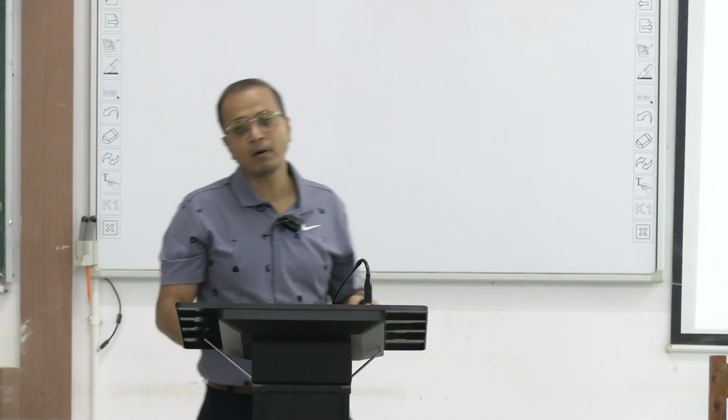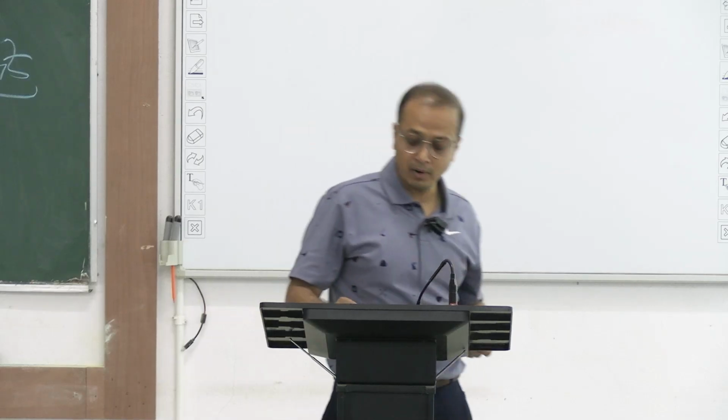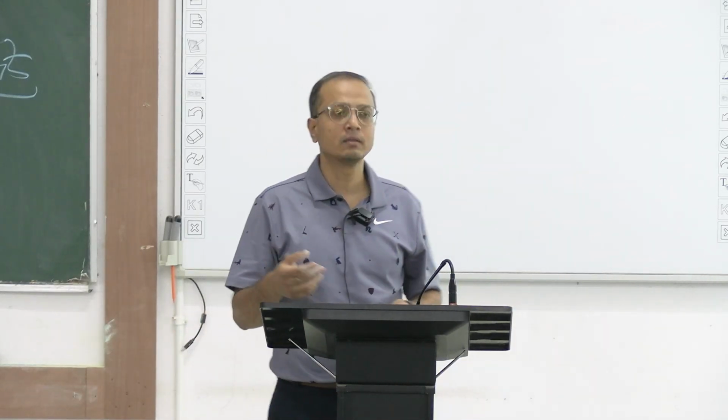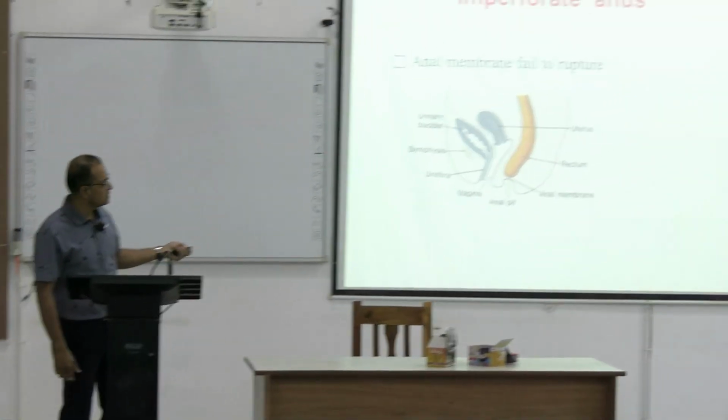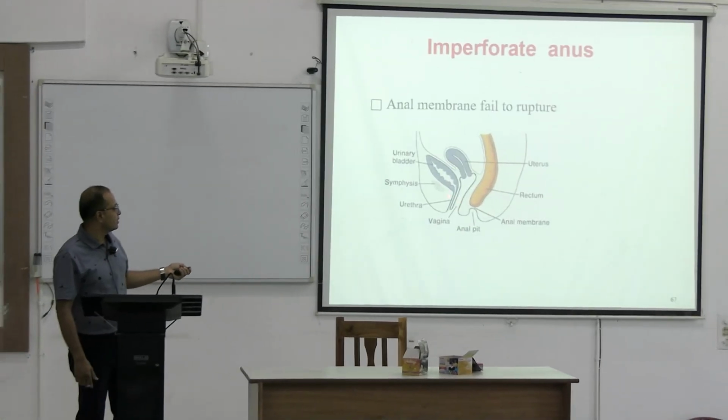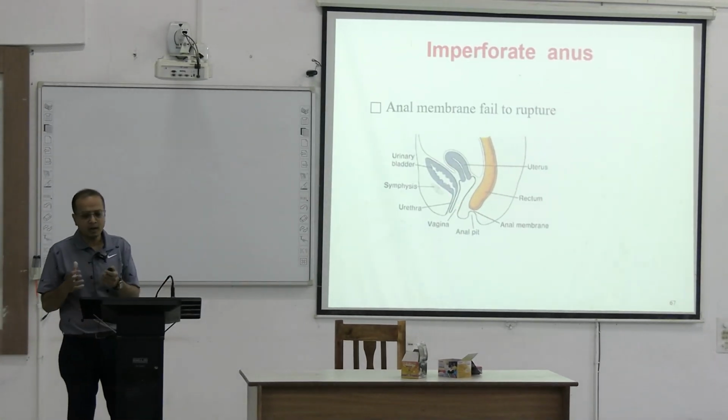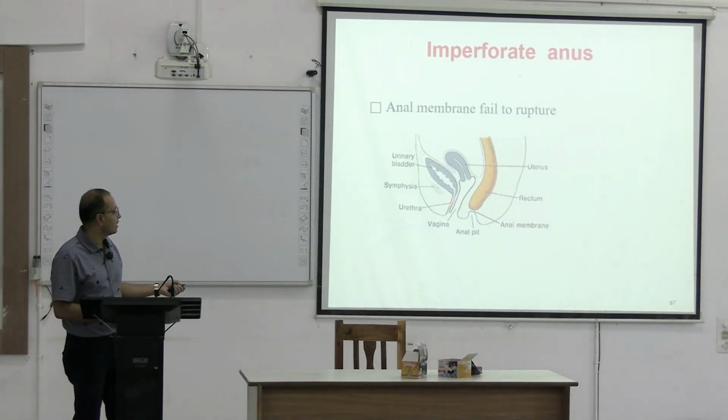So this imperforate anus is a kind of clinical case that we see in our clinical life, based on this non-rupture of the anal membrane, and it needs to be repaired with surgery, because many a time we see that imperforate anus may be associated with the pelvic diaphragm or some kind of pelvic structure error as well.